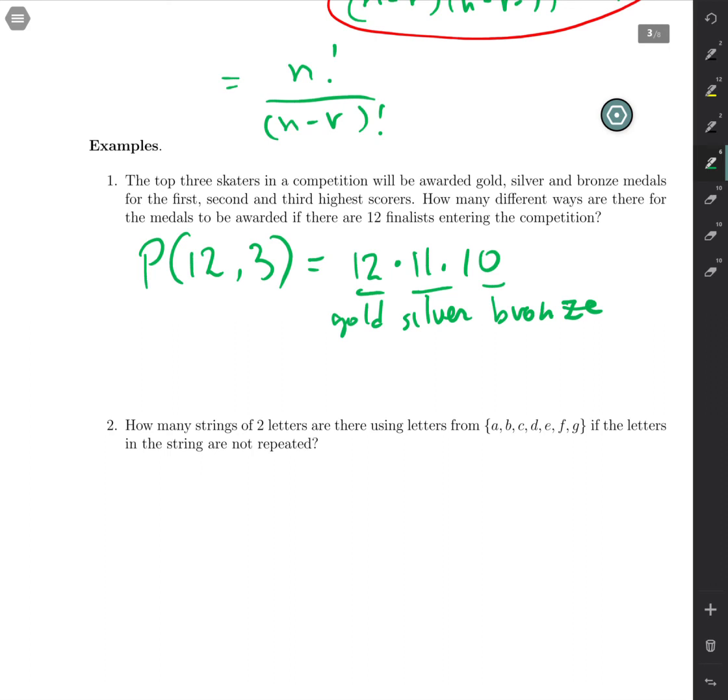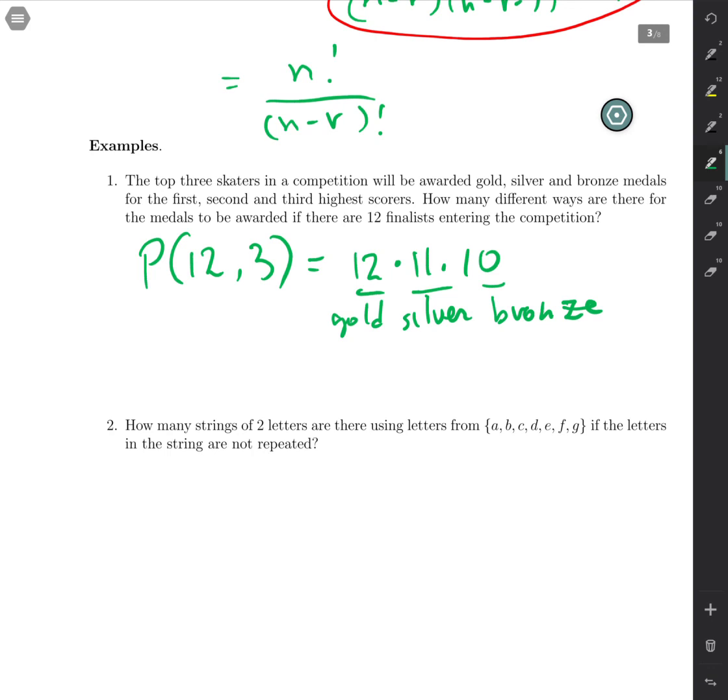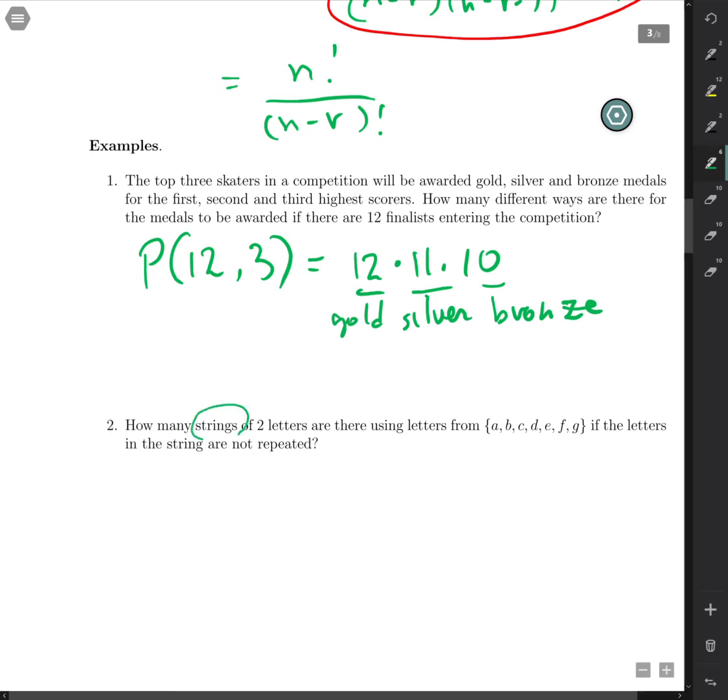So this next one is similar to one that we've done before. How many strings of 2 letters are there from the letters A, B, C, D, E, F, G if the letters are not repeated? So a string would normally allow repetition, but I'm saying, okay, a string now without repetition.